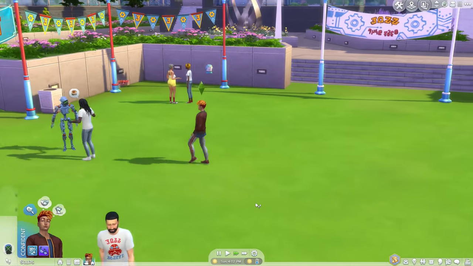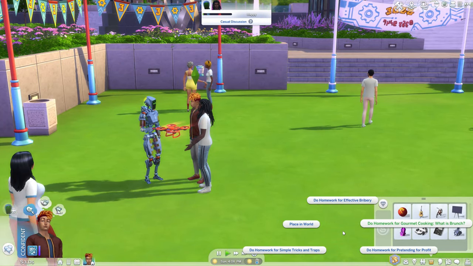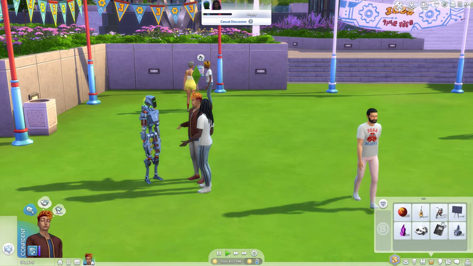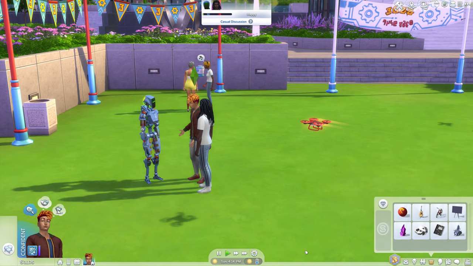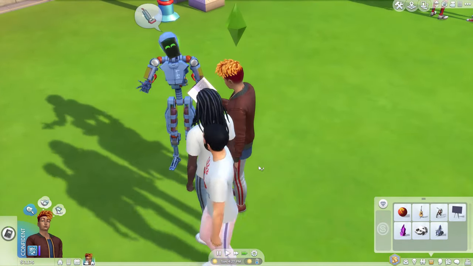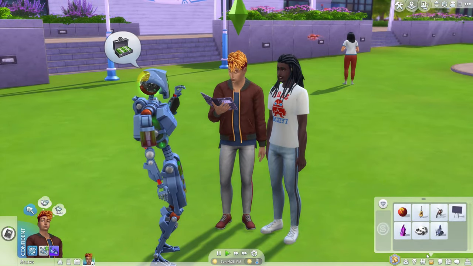Oh, he's gonna be mean to the robot again before. Don't be mean to the robot. Stop being mean to the robot. Why is he so horrible? I know I made him mean, but I didn't think I made him that mean. Alright, let's go and do some homework and let's see how well we can do this homework. Alright, let's do some homework right in his face. How are you feeling about that? Is that feeling good? Oh, you're near misery. Oh.